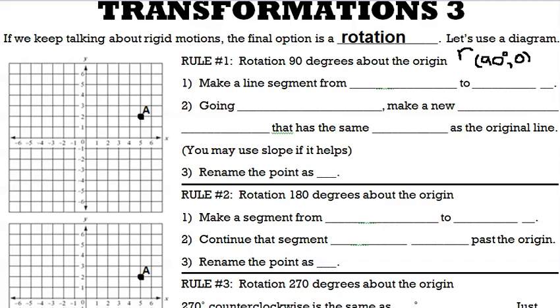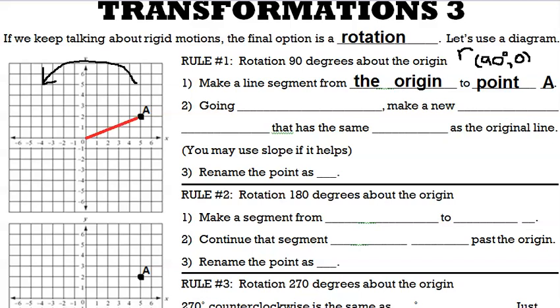90 degrees means we are going to rotate your figure, and this is where people are going to mess it up. We're going to rotate our figure 90 degrees that way. Now, some of you might be looking, you're like, what in the world? Why would we do it that way? Just pay attention here. We'll talk about why. Step 1, you're going to make a line segment that goes from the origin all the way to point A. Okay, so that's what we'll do, and we'll just do that in red right here. We're just going to take a line segment. We're going to go from the origin to point A.